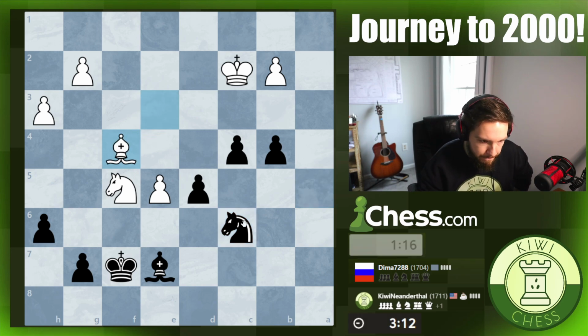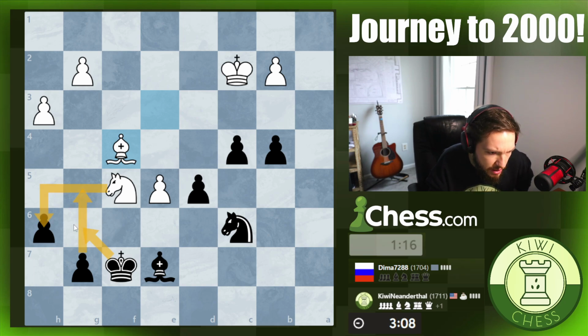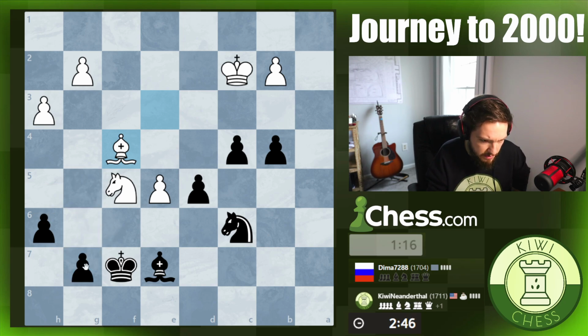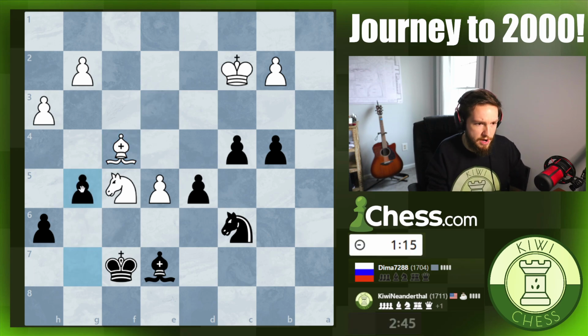Okay, so I thought I had push, check here, and then there's just two pieces hanging, no? Takes. Here. Takes, here. Yeah, I feel like I just have this, and maybe even that. This seems more accurate. Get space.